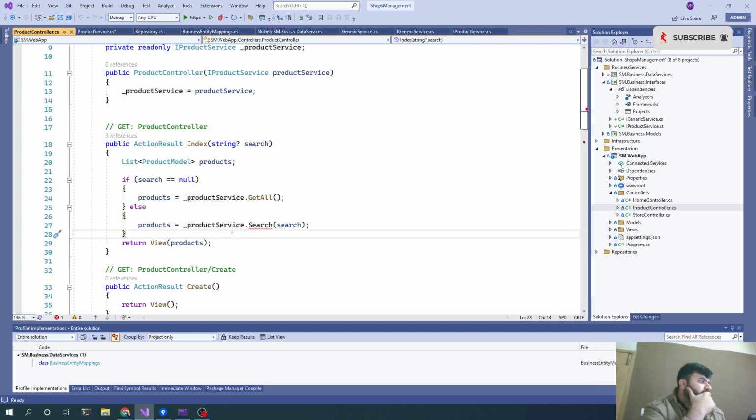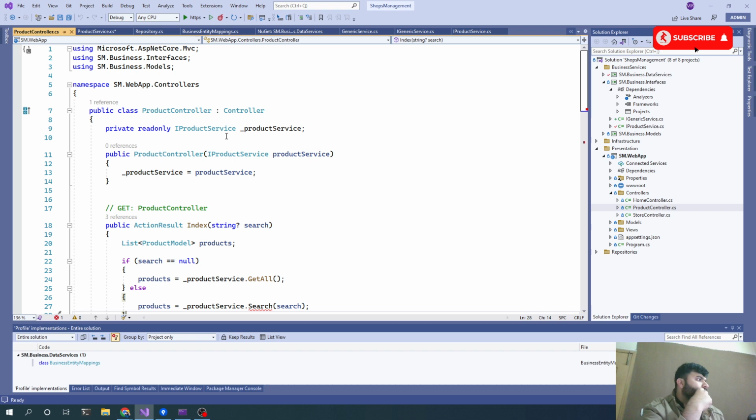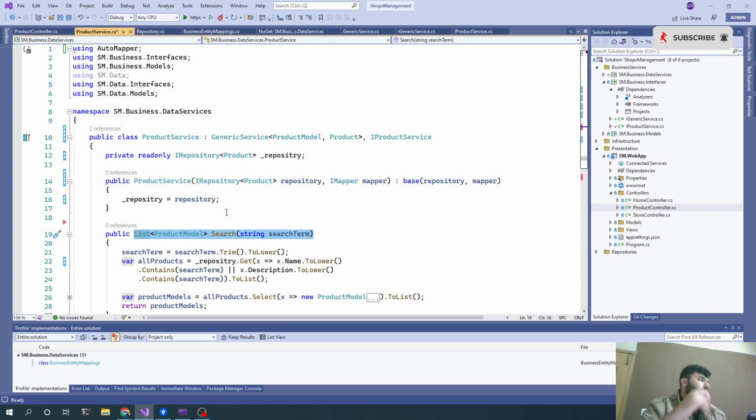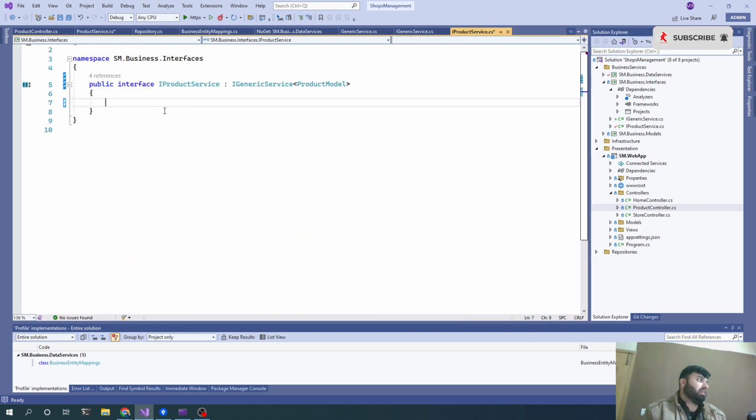Okay, so product service, yes. Because search operation is there explicitly, we need to put that extra method because that doesn't include in CRUD list.